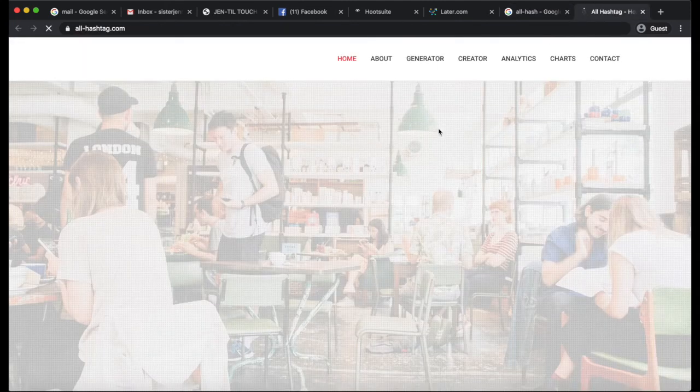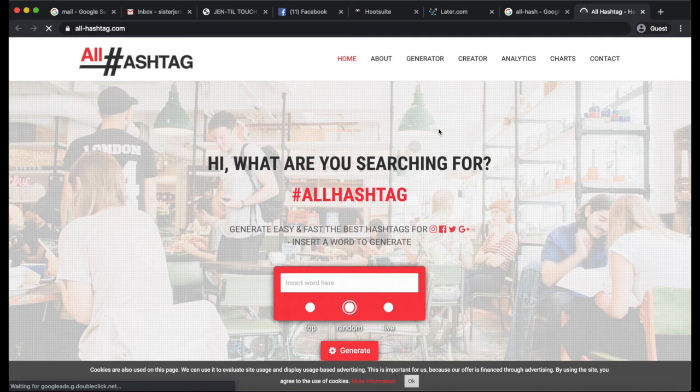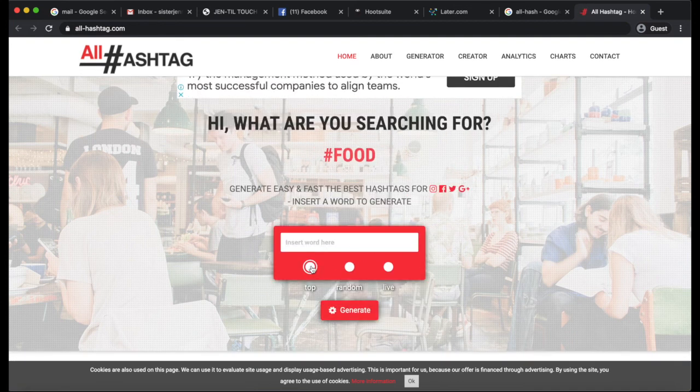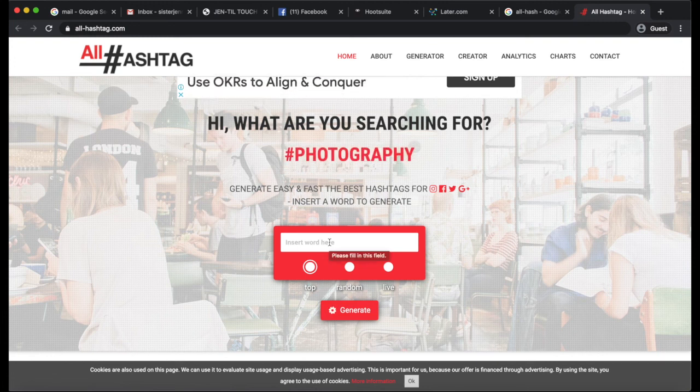This is an amazing tool that I like to use. Outdated at times, but it is sufficient for what you want. And if you want to be more specific, then you must go to Instagram yourself and actually search the hashtags and check the followings. What you really want to do is to mix up your hashtags. You don't want to go for all the multi-million-dollar hashtags, because you're just going to get a lot of spam and your post just disappears in seconds. You want to mix it up with the big hashtags, the middle hashtags. There's a whole hashtag strategy you can go into, but that's not the purpose of this course.